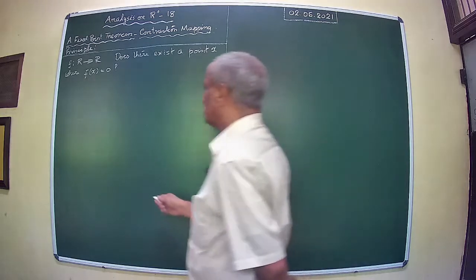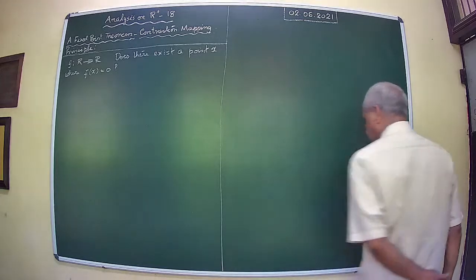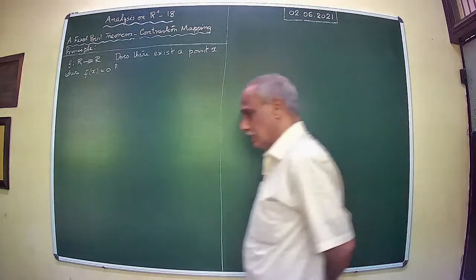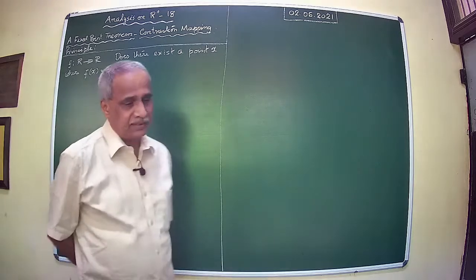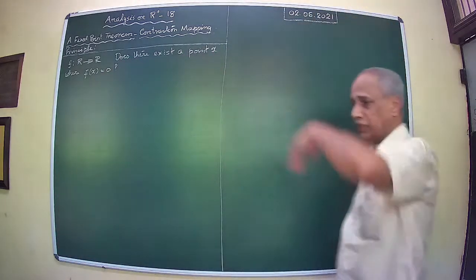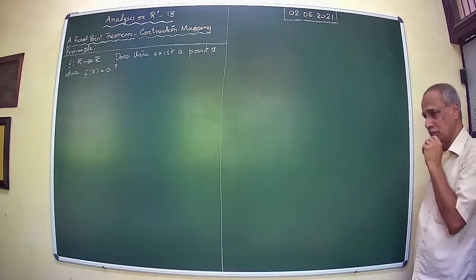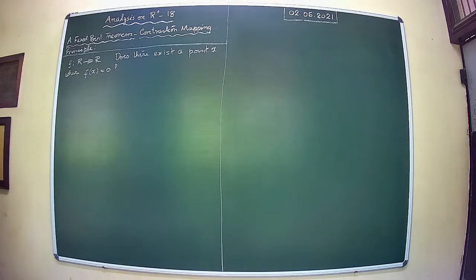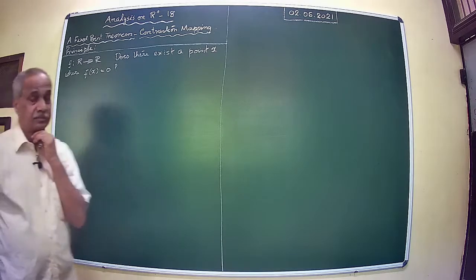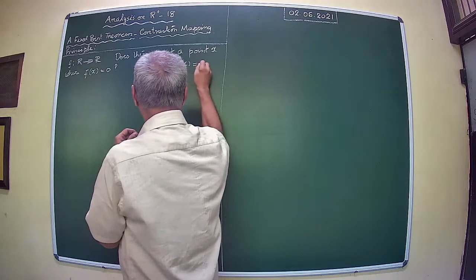Let us assume, from R to R, you define this function. Now you can see that there are functions whose graph lie only in the upper half plane, and therefore it doesn't cross the real line at all. That means there are no zeros for this problem. For instance, you take a function e to the power x plus 1. This is what I mean. Take f of x equal to e^x + 1.